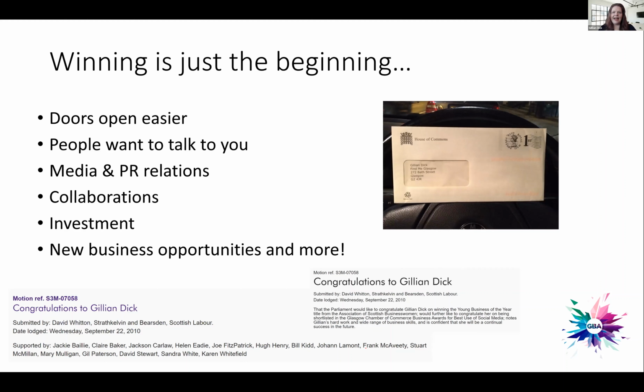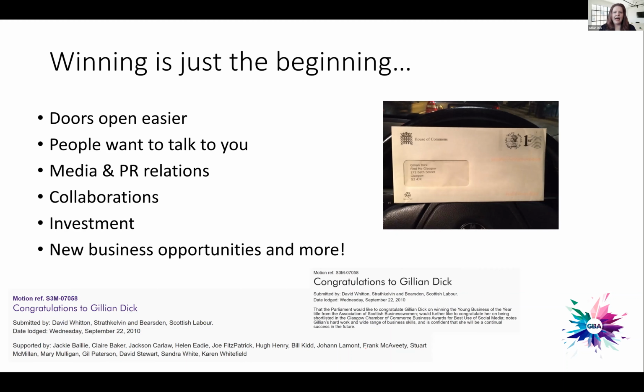I remember that I got a small article in the Milngavie and Bearsden Herald, which is where I'm from, and it's not got a huge readership, but obviously the local MSP reads it, sees it and thinks, oh, we've got somebody in our area that's doing good things. I want to talk to them because I want to be aligned with good news. And it was very much come and see me, how can I help you? It was phenomenal because that helped to open more doors.